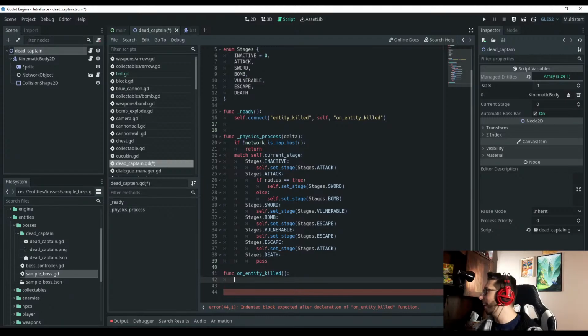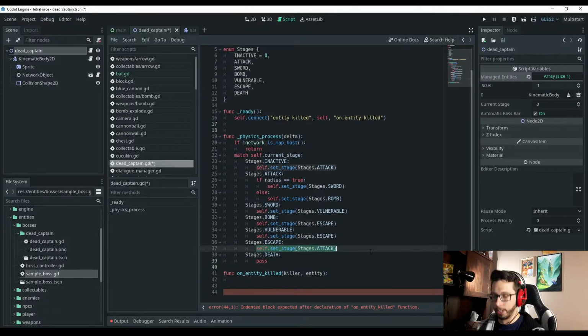It's been a while. Now the function on line 41 actually has a parameter. It has 2 parameters. The first is the killer, and then comma the entity. So do you want me to actually call it that? So like killer and entity? Call it whatever you want, but that's what I call it on the back end. So. Okay, let's just keep it the same. There you go. You have the killer, which is an entity, and the entity that was killed, which is the kinematic body 2D. Okay.